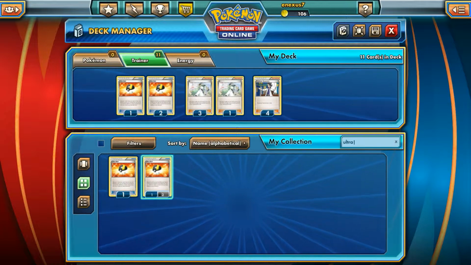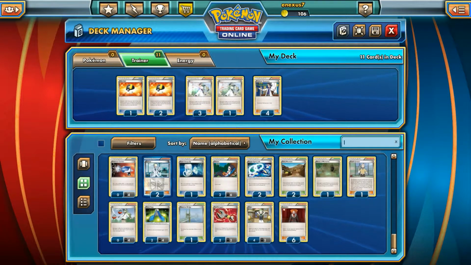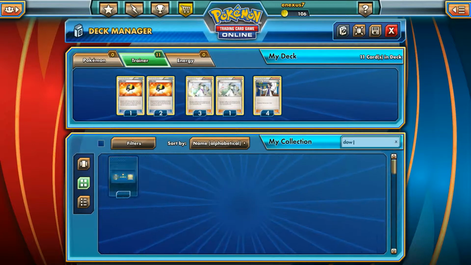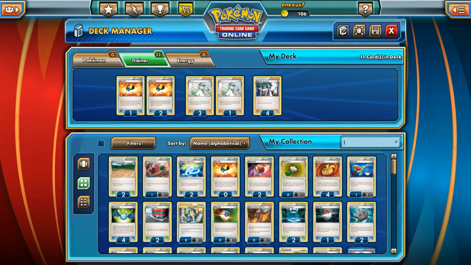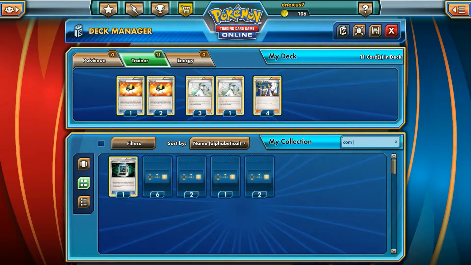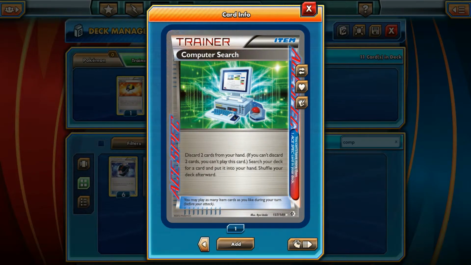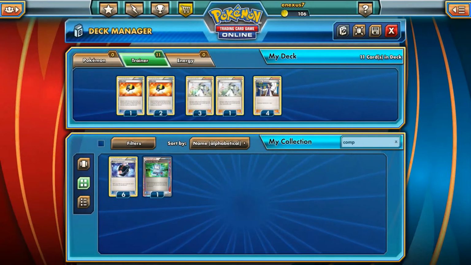We're also going to be going into another type of trainer card, which is called your Ace Spec. You can only have 1 Ace Spec in your deck at a time, and I believe I only have 1 Ace Spec. I don't have Dowsing Machine, which is the preferred, but Computer Search is also a really good one. Computer Search is more common, but in this deck Dowsing Machine is a little bit better. Computer Search is basically like an Ultra Ball, but you can find any card. You can find energy, a Pokemon, another trainer, anything. So you want to add one of those to your deck.